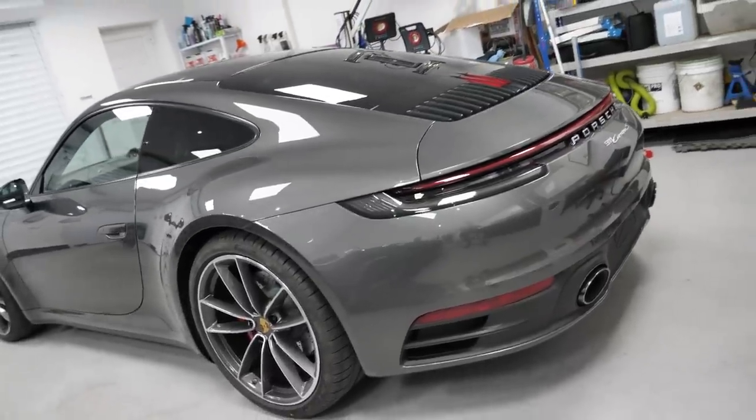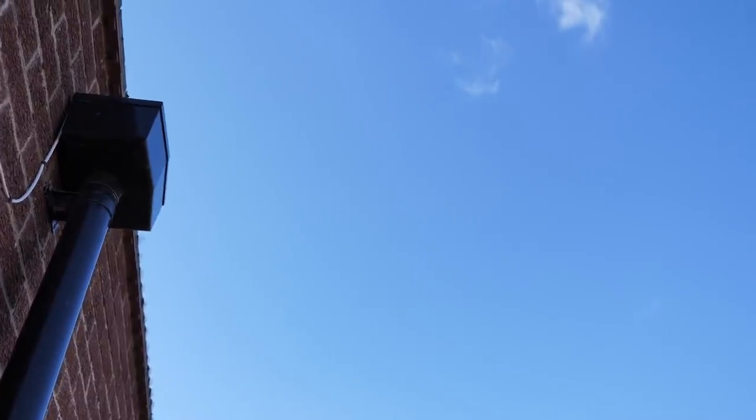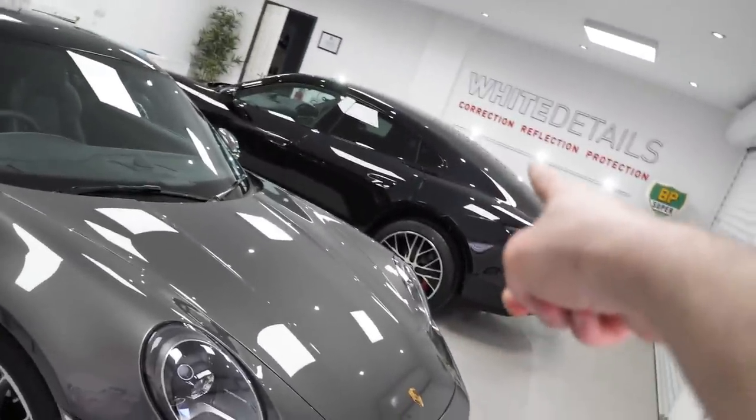Agate Grey 992 Carrera S. We'll take a look at this in more depth in the morning. Walk around the car with the customer on drop off with the light, I was able to find some more defects similar to the Taycan. But outside, we have blue skies, so it'd be really nice to get that outside for some photos.